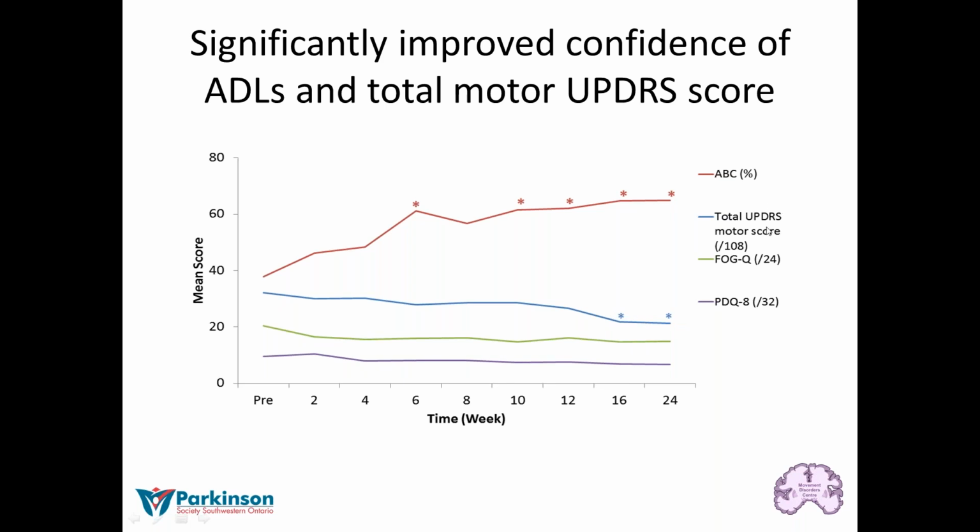That is the Unified Parkinson Disease Rating Scale. So it's an overall score of their different symptoms. So tremor, bradykinesia, rigidity, those are the main ones, but also we go through postural instability. There's the gait score in there. So when you sum those scores per person and then average them across 5, there was a significant improvement in terms of their overall symptoms of Parkinson's at 16 weeks and continued at week 24.